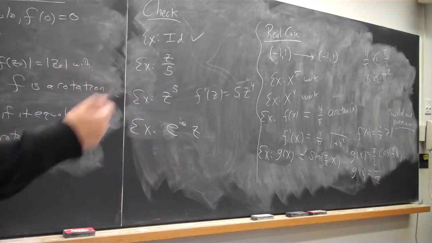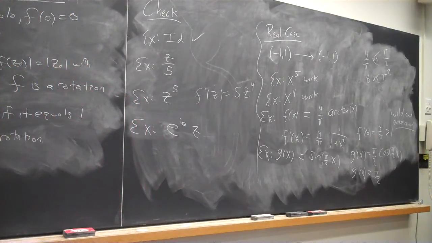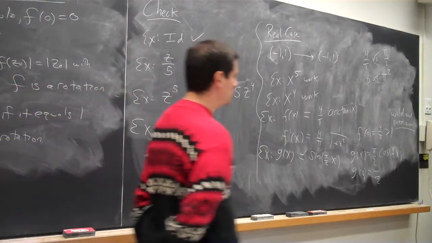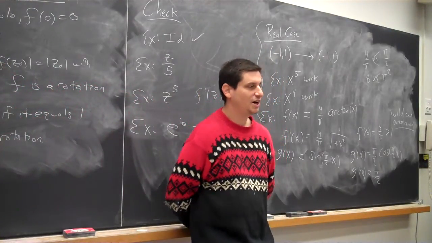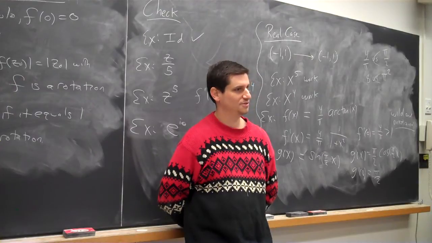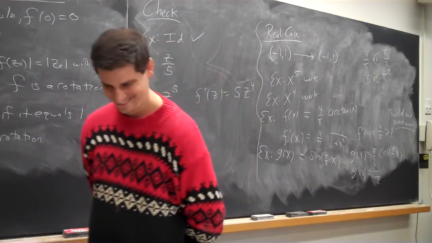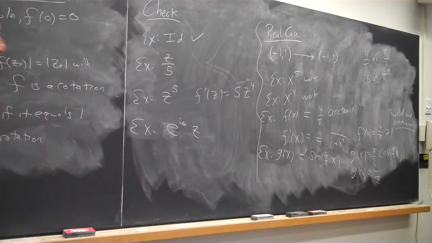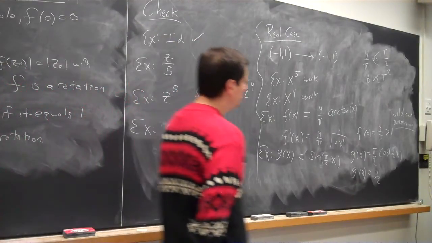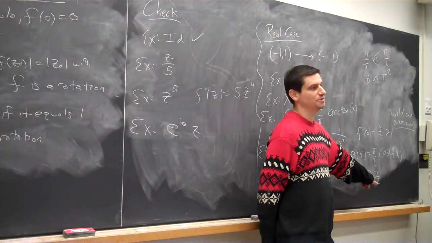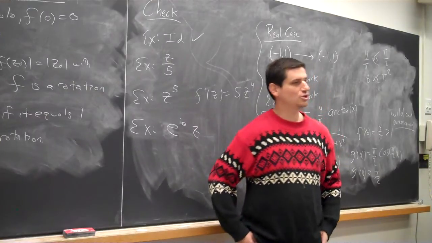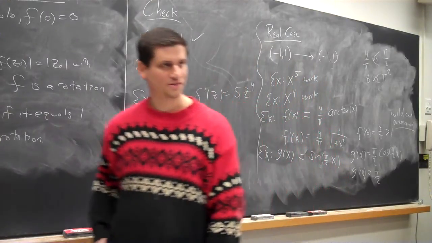So, first, Pat gave us 4 over pi. Looking at sine, we've increased it all the way up to pi over 2. How far do you think you can push this? How far is very far? When I taught this class a few years ago, one of my students and I were curious as to how far you could push this. And we showed you can make the derivative arbitrarily large at the origin. You can get it as close to infinity as you want.